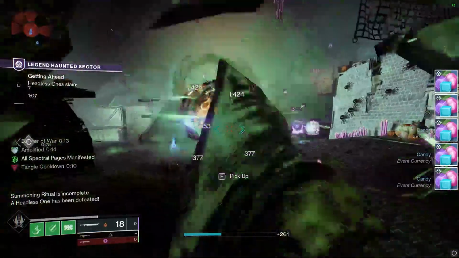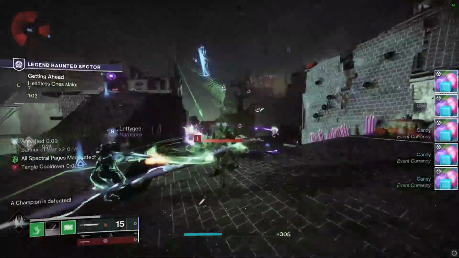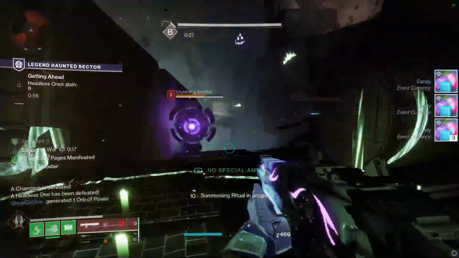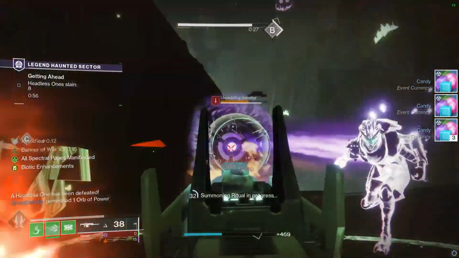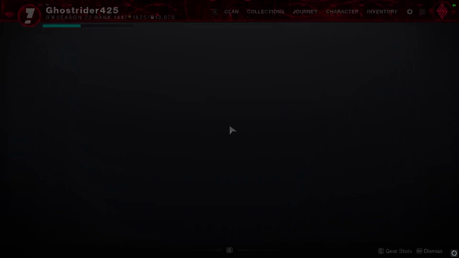For the final step in the triumph, you must get 25 finisher kills in Legend Haunted Lost Sectors while wearing the Tormentor Mask. To unlock the Tormentor Mask, you have to do another event card challenge, which asks you to kill 100 headless ones. I should mention that you can do these steps in any order you want. I just decided to list them this way.